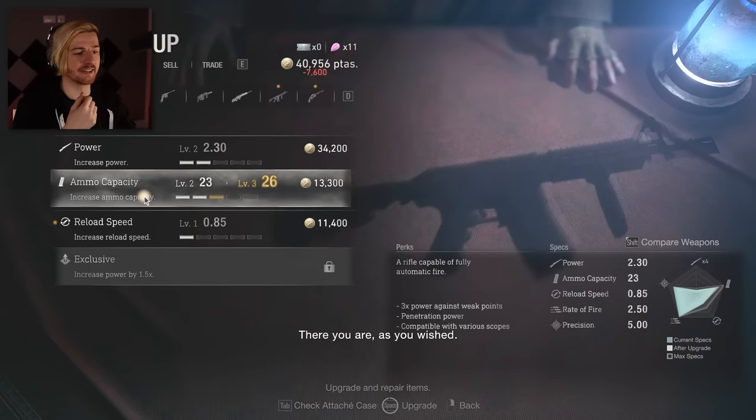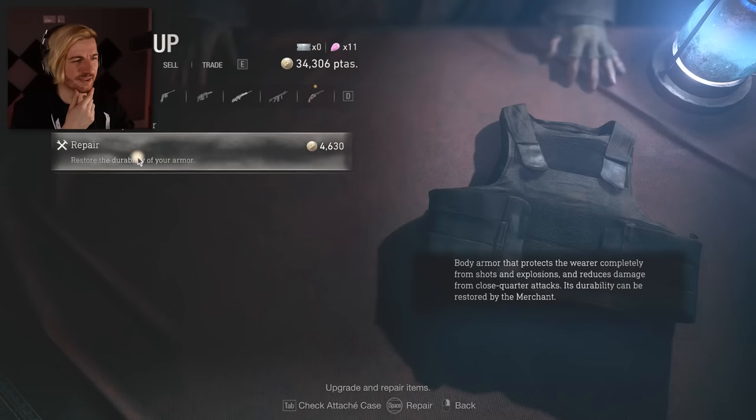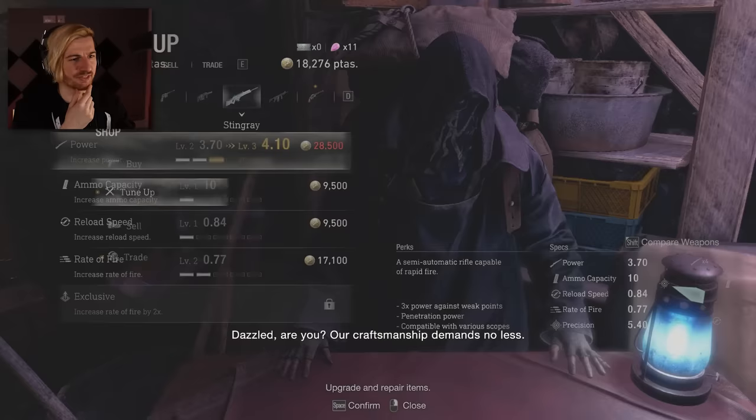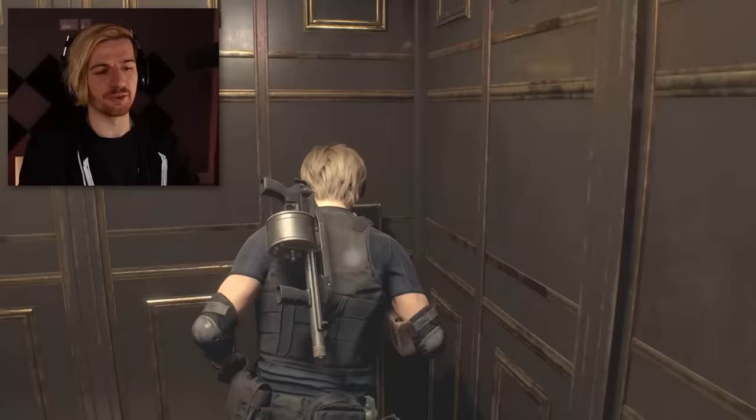Ammo capacity, definitely need that, it needs to go up. Let me see if we could maybe upgrade the striker. We should get the body armor up one. Sure, we'll do that one more time. I think that might be everything for now. We'll keep a little bit of cash on the side. Okay, now before we do anything else, let's check out the shooting range.